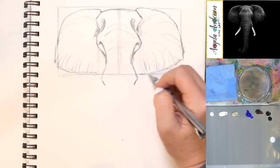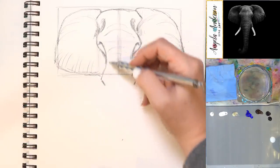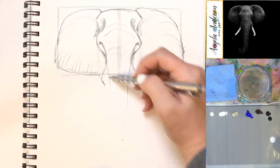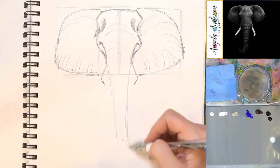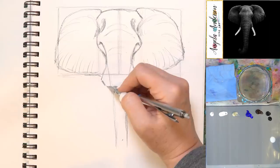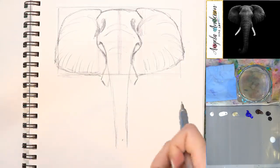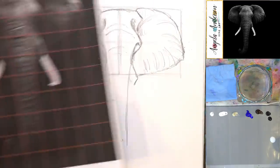All right, so they start right at the base of the ears. Right there. Angle this way. And then this line here, if you continue this line this way, these continue to narrow just a little bit. And it stayed fairly thick all the way down. I mean, it didn't narrow too much until the very tip. Which I was kind of surprised. I thought the elephant's trunk narrowed more quickly, but it didn't. It was in our photograph. It stays pretty wide all the way down here.